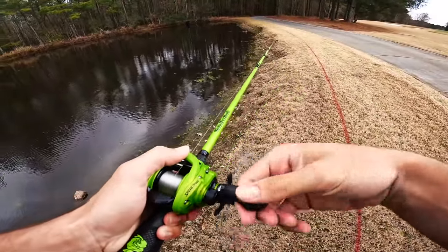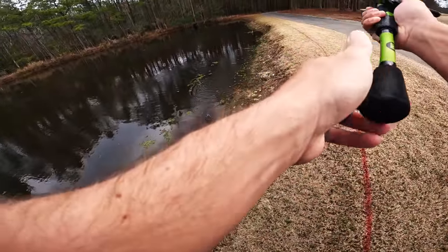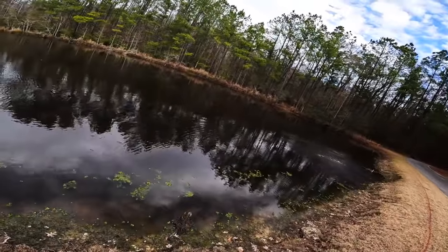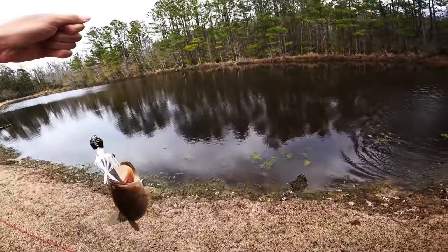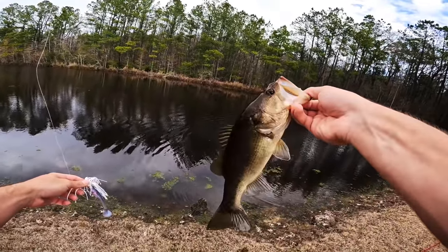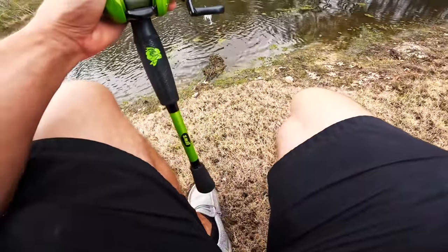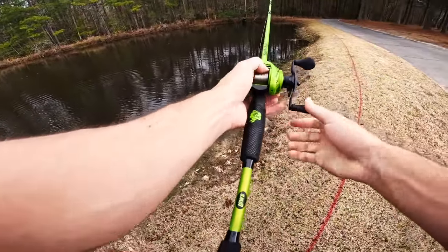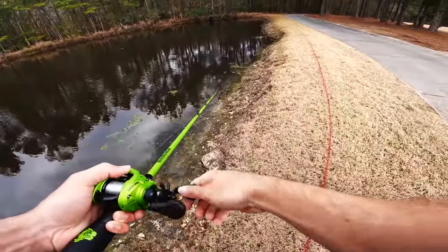Had a boil on me right there — that's why I need the fluke to follow that up. Something big behind me. There he is! Not a big one but a nice one — freaking slammed that chatterbait. Look at the lipstick on that bass. Beautiful colors in this tannic water. Usually this place is not easy — sometimes I come out here and don't get one fish, sometimes I'll get three or four. Catching one that quick is a good sign; seems like these fish are gonna be eating today.